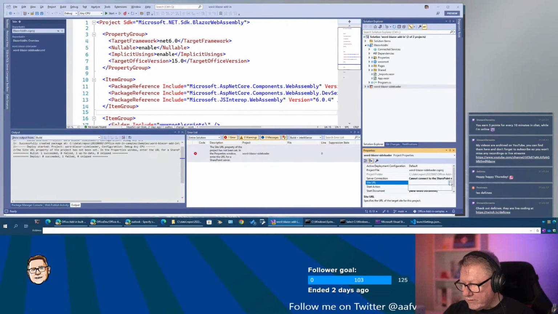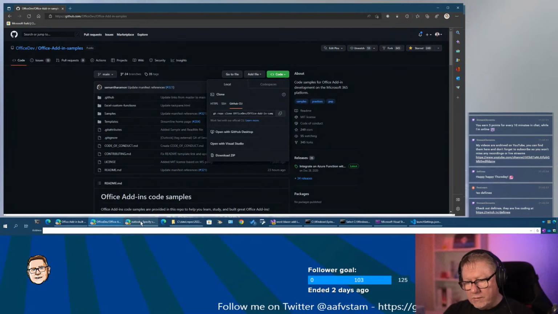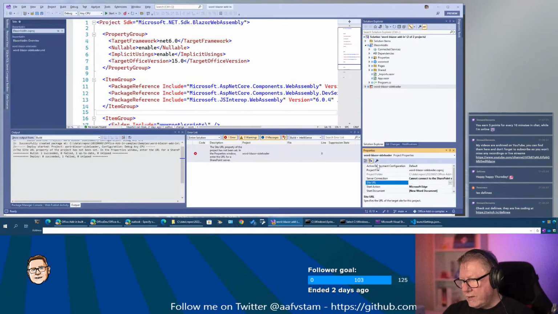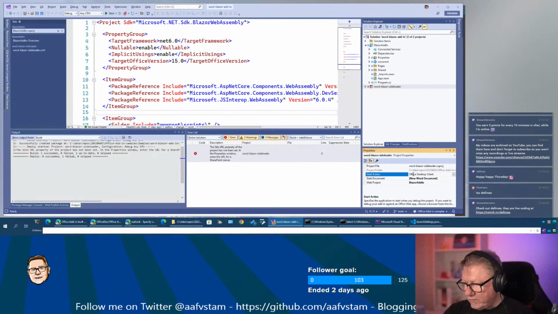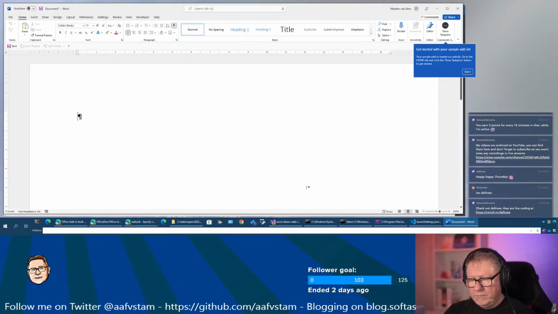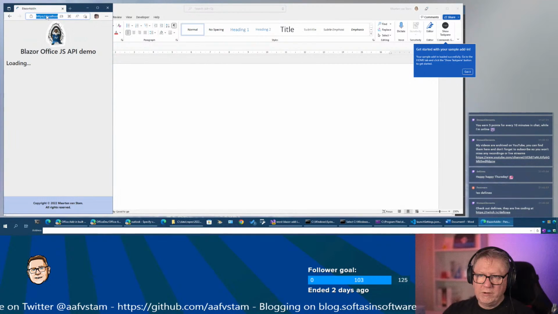Let's see the site URL. That should be... Do I have it open? No. Back in here, so let's change the thing back here to desktop client. That will remove all these things. And if I now run this, it will build again. Let's wait for it, and then we get the URL there.